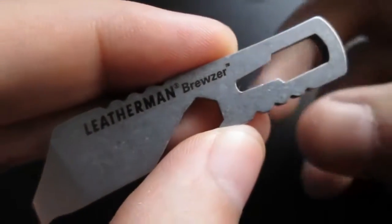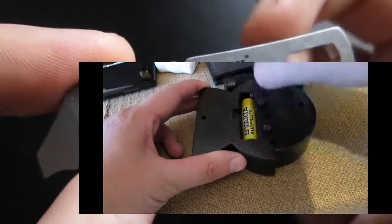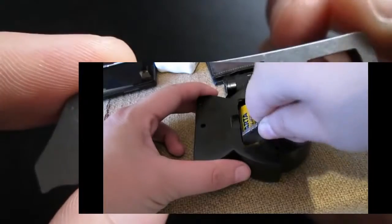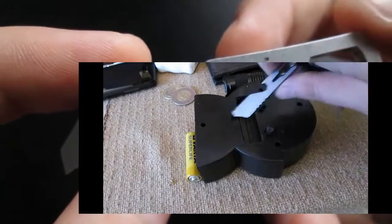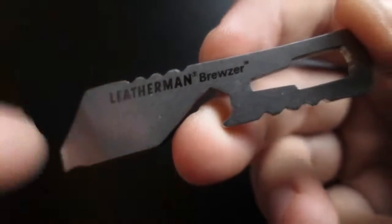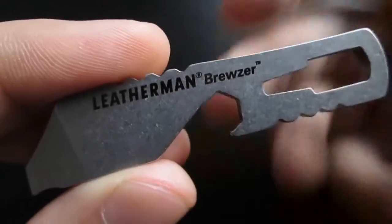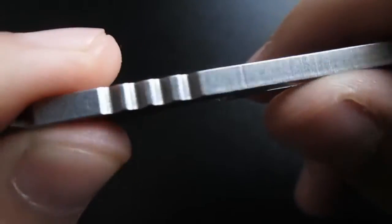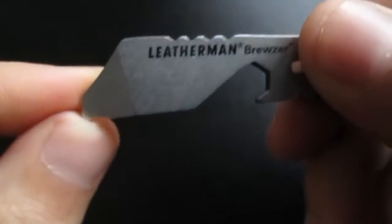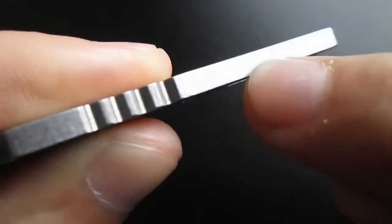I just love pry bars — they're so cool, and not just because they're cool. I want to carry it because it's so useful. If you're having some kind of EDC multi-tool, you may think you don't need a pry bar, but in many cases this little fella can do what none of the other EDC tools can do. It can pry stuff up good, and it's thick and sturdy — it can definitely pry what no other knife, folding knife, or EDC mini keychain tool can do.